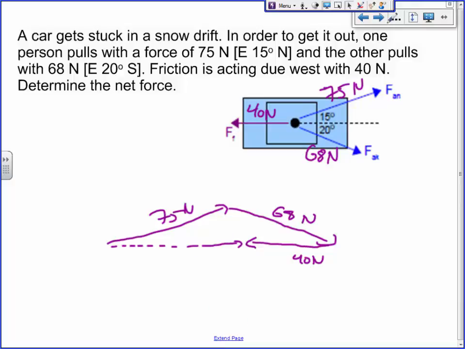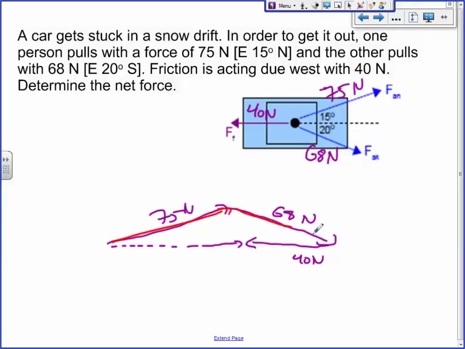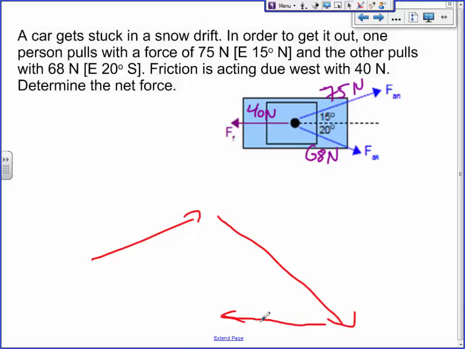But here, there's a four-sided object where first it went here, then it went here, then it went here, and then that's the fifth side. I know I've kind of drawn this like a triangle. Maybe I should draw it a bit more. Give me a second, just to make sure it's really clear that this is not actually a triangle. So, travel this way for a little bit, travel this way for a little bit. Friction pulling you backwards. The net might be like that. You guys get what I'm saying here? So, if there were only two forces, we can use cosine law.